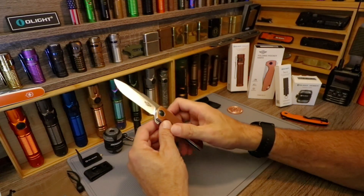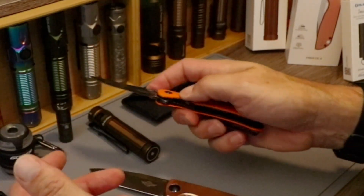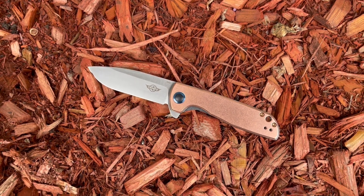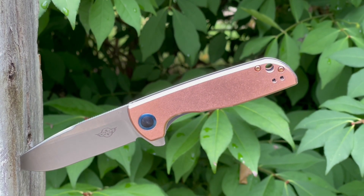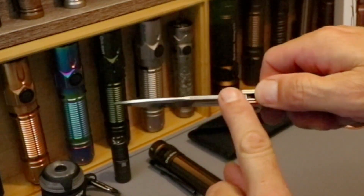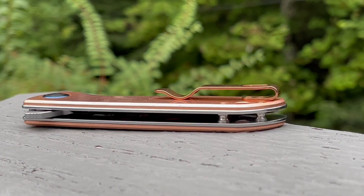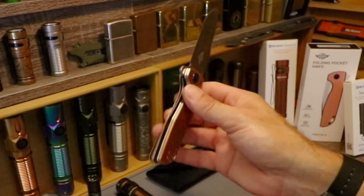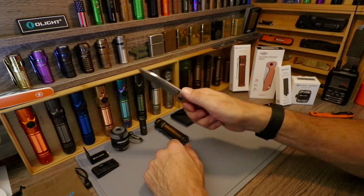The action on their knives is really good. I use this around here to open mail and packages. To me this is a more EDC-friendly, outdoor carry type of knife. I like drop-point blades — that's just my favorite style — and this thing feels good. It's about five ounces, maybe a hair over. It's got nice jimping on the back of the blade, the clip is tight, and the clip can be flipped to the other side depending on which pocket you prefer.